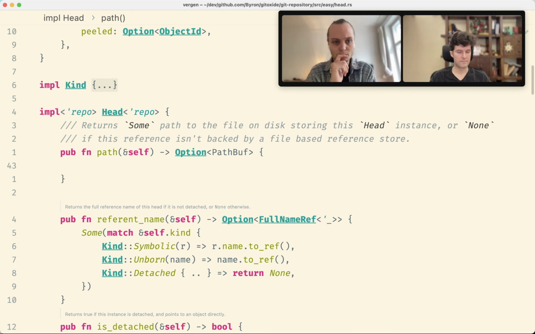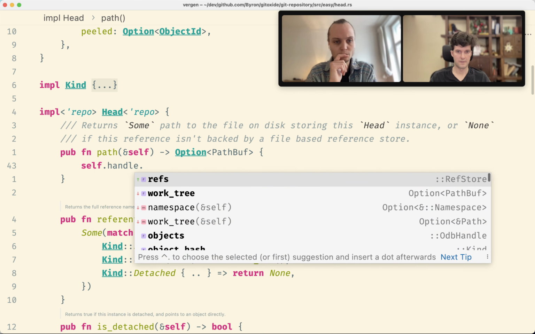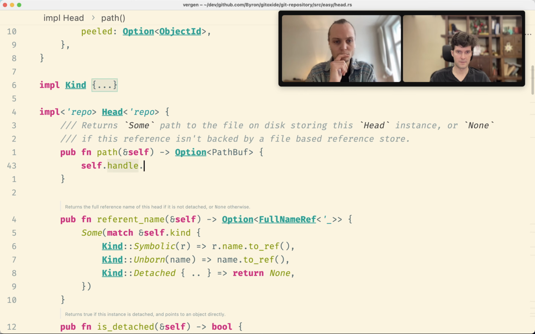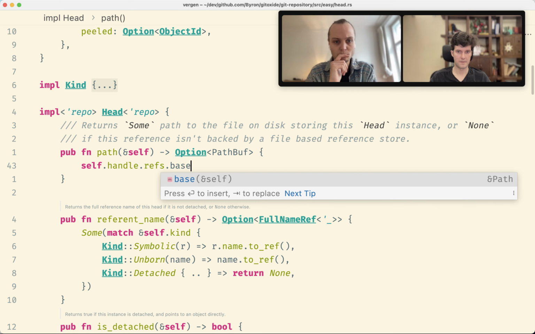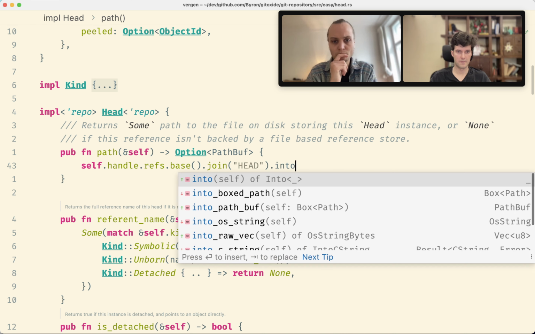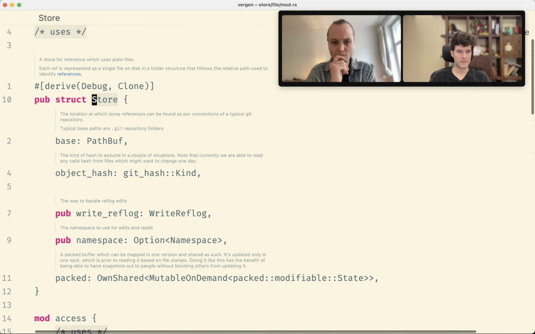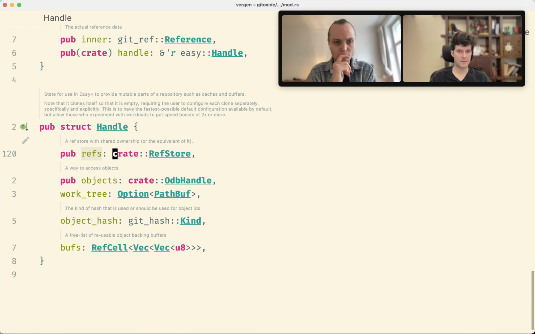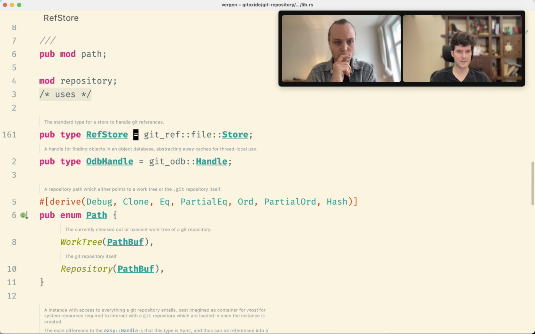So for now, we only have one, and we always have a base path. And we can just do exactly what we did before. And you see this refs, for now, this is a type I just typedef'd to one particular store, which is a file store.